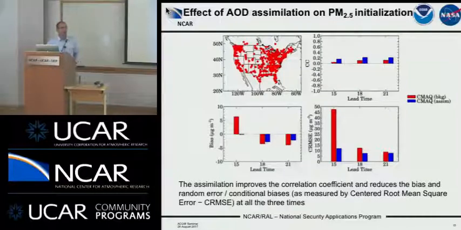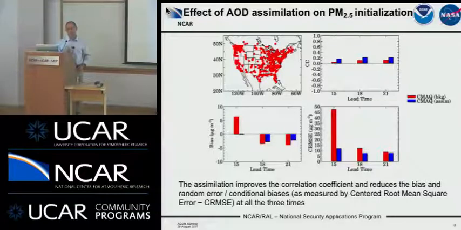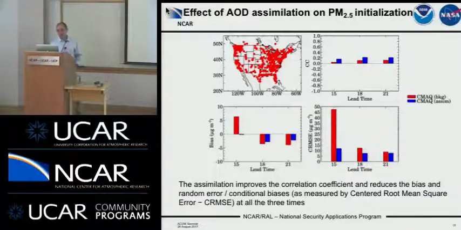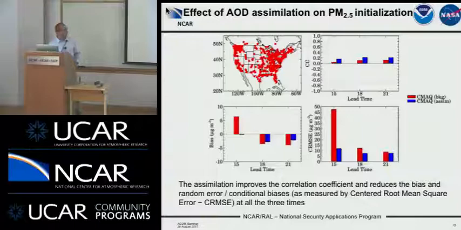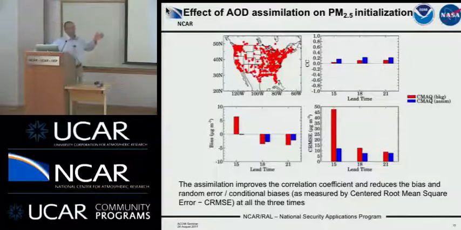Looking at performance metrics — correlation coefficient, bias, and centered root-mean-square error (CRMSE) — the CRMSE is the component of RMSE that has conditional biases and random errors. At all three assimilation times, we are improving correlation, reducing bias — at times drastically. At 15Z in particular, we believe the high CRMSE is due to the model's misrepresentation of sea salts specifically on the west coast stations. Overall the system is performing well, though the correlation is still pretty low — about 0.2 or slightly above — even after data assimilation.